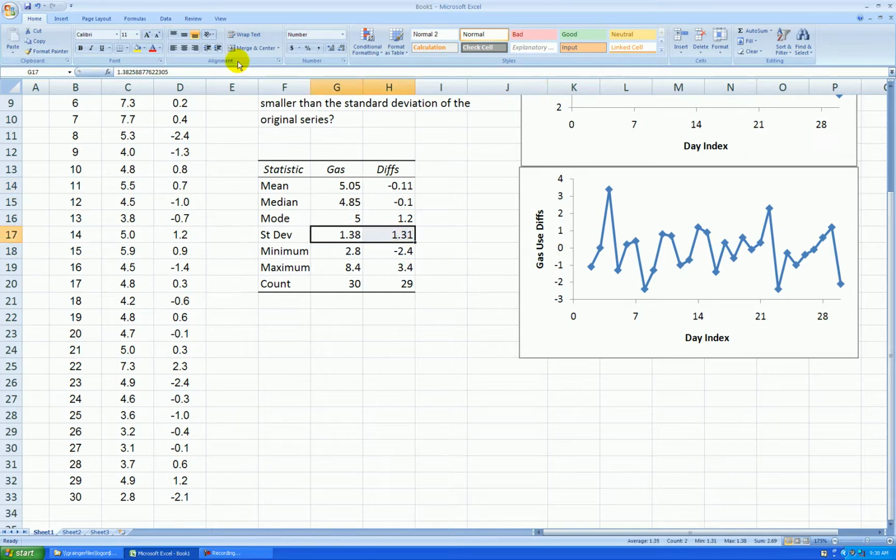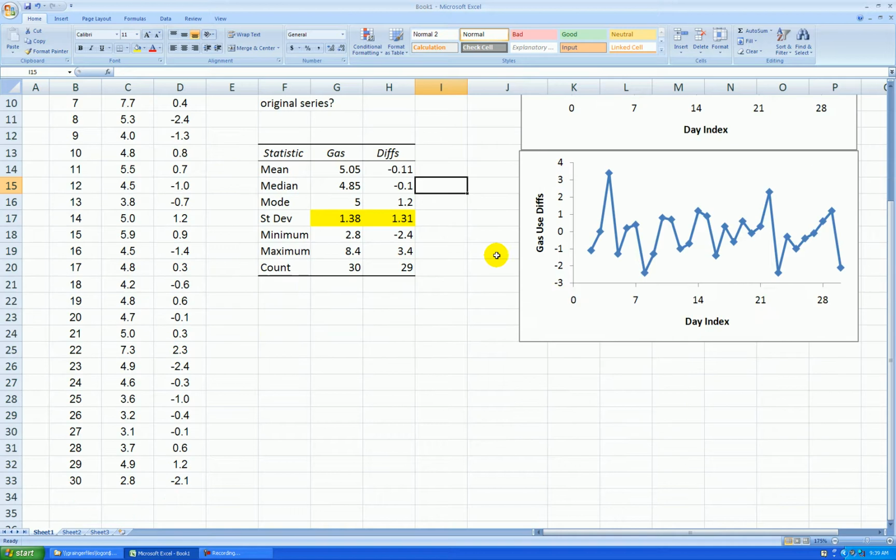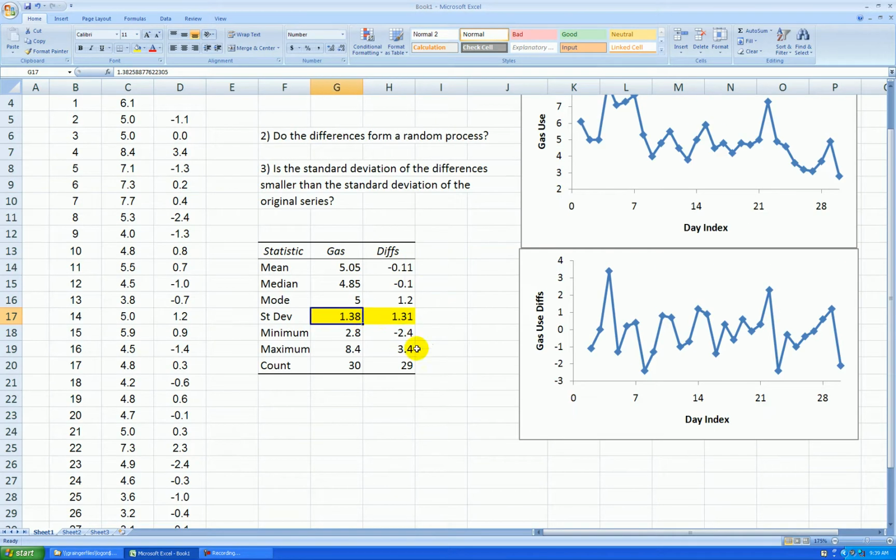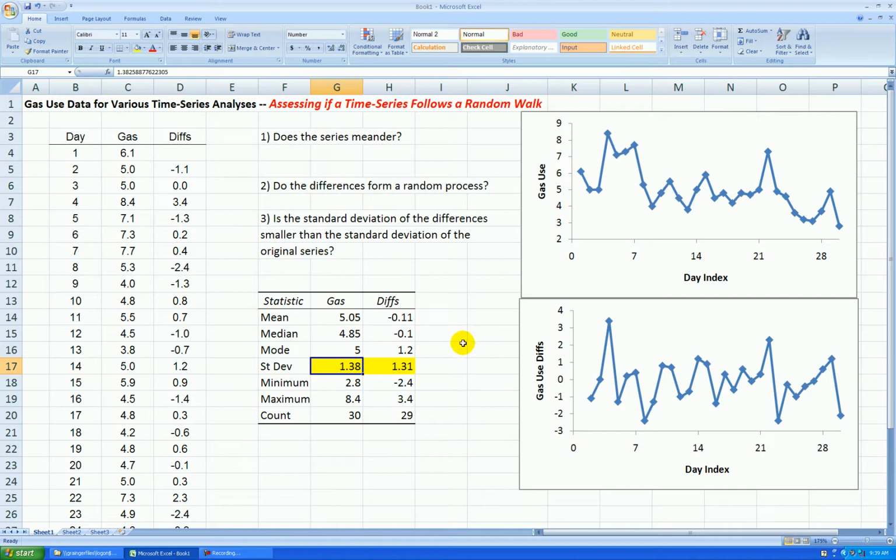Well, we're focusing on these two numbers anyway, right now, to help us judge if this original series could be a random walk. The standard deviation of the differences is smaller than the standard deviation of this series, so yes, we have more support for a random walk. Generally, this would be substantially smaller, but at least it's smaller. Okay, and then finally, we don't have any fit here, so I can't do the root mean square error statistic to measure quality of fit. For random walk, it's really about forecasting.